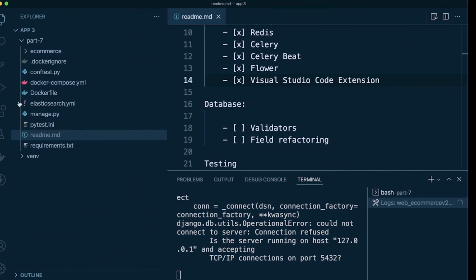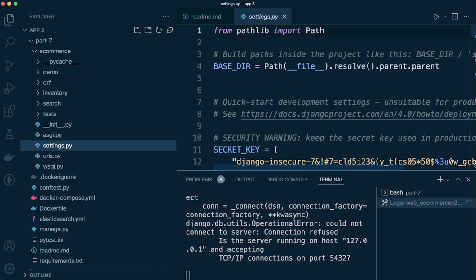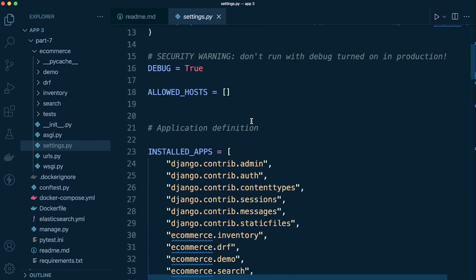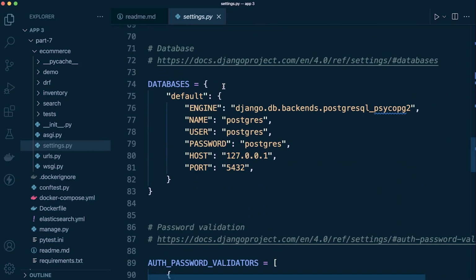The problem we have here is if we go into our project, into settings, apologies for these windows, God. In our settings, at the bottom here, we have our database connection configuration. At the moment, it just doesn't know what that is in our container, because remember, this is running on the container.